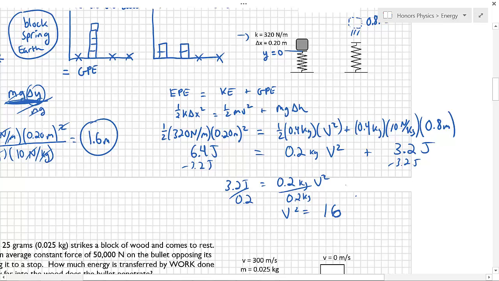And there's going to be a bunch of units on there, and I could break down joule and all the units would work out. But basically when you get to the very end of this thing, our final velocity is going to be equal to 4 meters per second. The units do work.